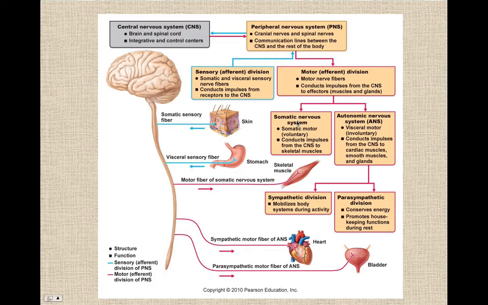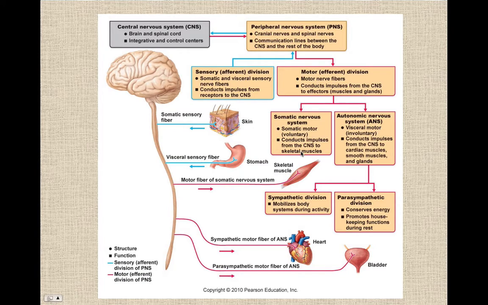Okay, so they can either go to the somatic or the autonomic. If you want to think of autonomic as kind of an automatic, that's unconscious thought processes. So it's something that you don't control. Like you don't control your heart rate, for example, not consciously at least. You don't sit around having a conversation telling your heart to beat. You wouldn't be able to carry on a conversation with that.